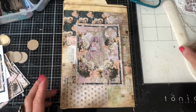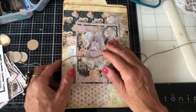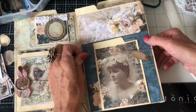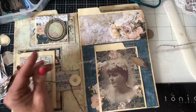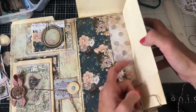But what I'm going to do is take my twine, which I used in the previous video, and do some sort of closure from here, if you see what I mean, that will hold this whole bundle closed flat. So what I want to do is obviously open all of this up, open these two out.